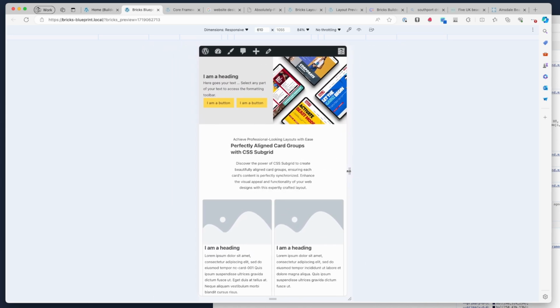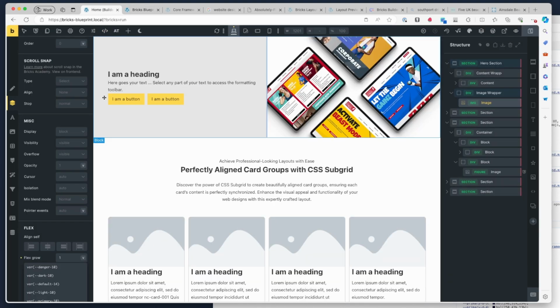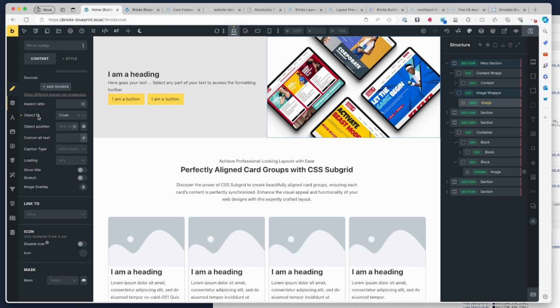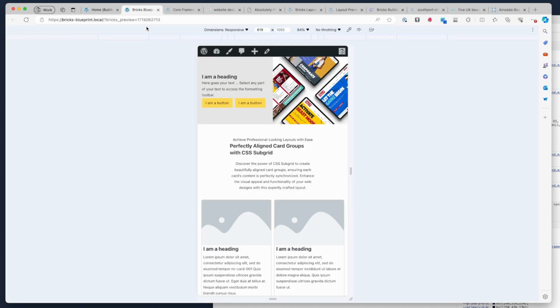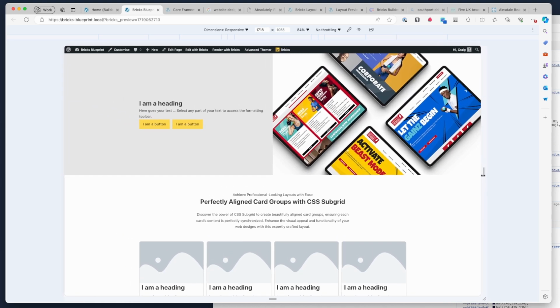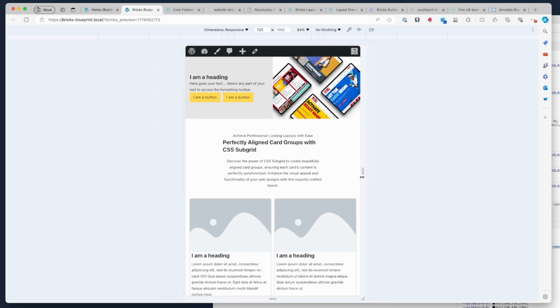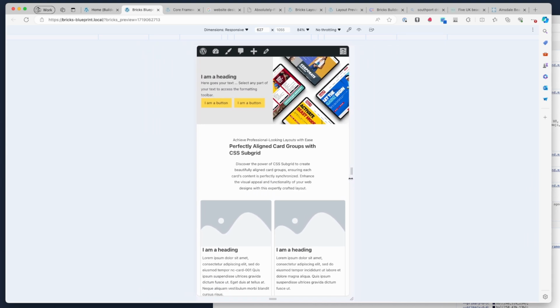So the image does, we kind of lose a bit of the image, because of what it's doing. Let's go back to the image. We're on the image when we did, let's go to our content, object fit cover. So basically the image is going to maintain the size that it needs to be. So this image needs to change size. And because it's breaking away from its dimensions, it's now becoming narrower, but the height is not changing. So we're changing the aspect ratio of the image. If we didn't set it to cover, this would start becoming distorted and start squishing down.